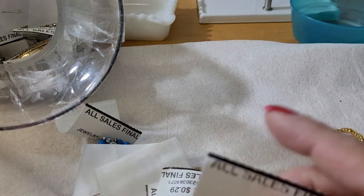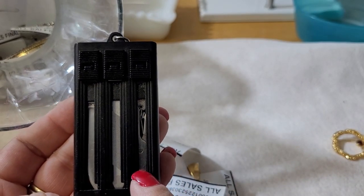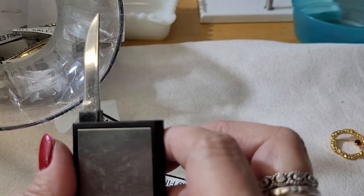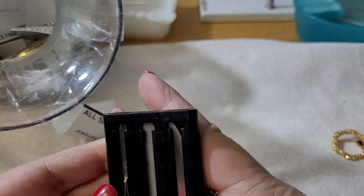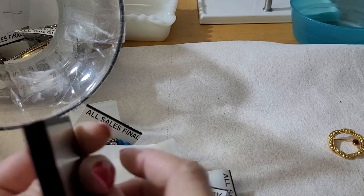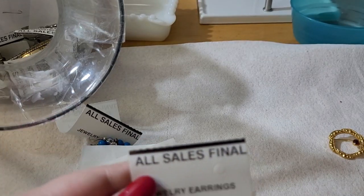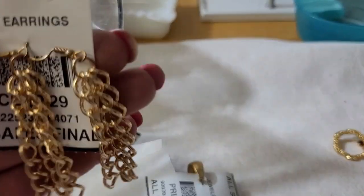It looks like scissors, a file, and a knife. There's the knife — it says stainless on that side, nothing on that side. The nail file and some scissors. The problem with these is you always have to tell them how to get back in there. Not name brand, I don't know what it is, but they want 49 cents. Another pair of plain crystal earrings for 69 cents, and another pair of chain earrings for 29 cents.